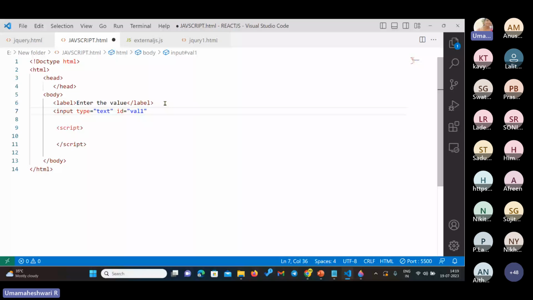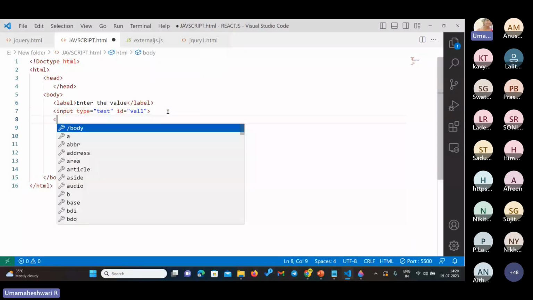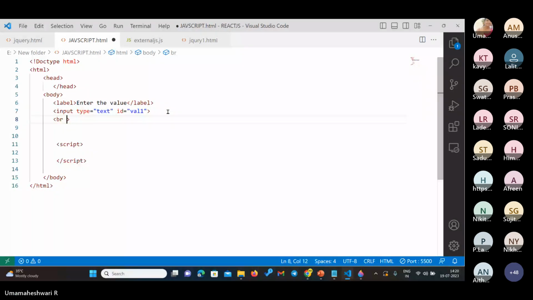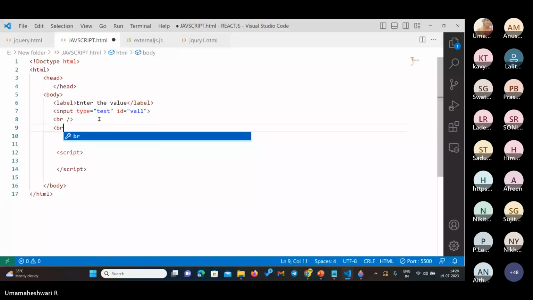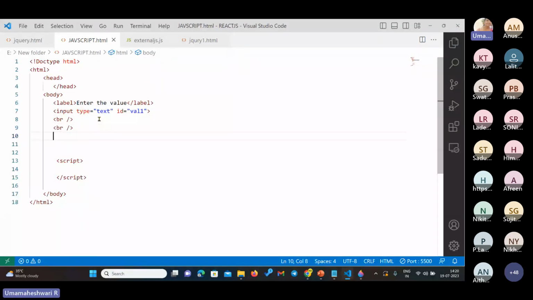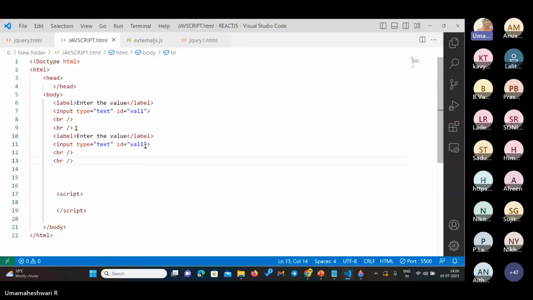The next thing is I'm giving a break here because I need some space. Next to this, I'm giving a second value, value 2.